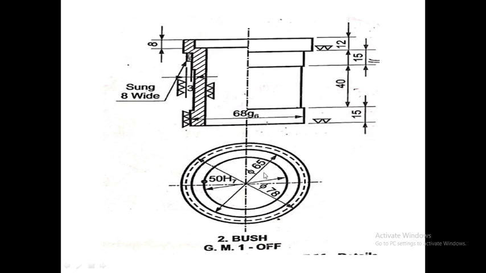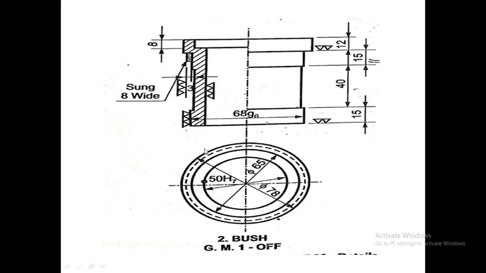Now from the top view you can observe that two additional circles have been drawn. One circle is of 65 diameter and it is visible from the top view. If you see this bush from the top, you can see that this hole is visible from the top. This is nothing but the oil hole, or the lubricant hole. So this hole which is visible from the top view will be of diameter 65 mm. Since it is visible from the top view, it has been drawn with the help of a dark line.